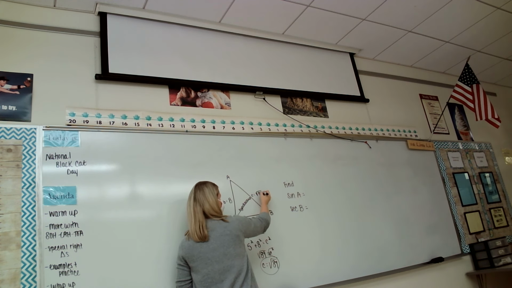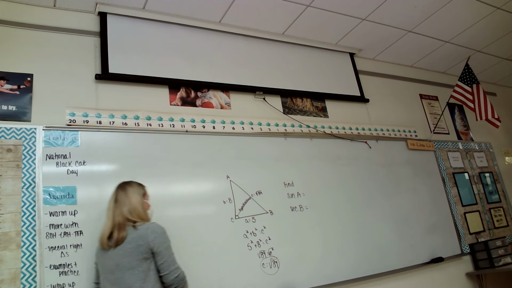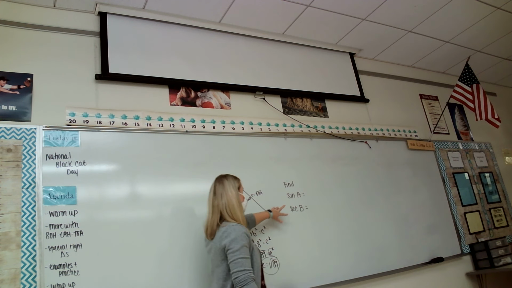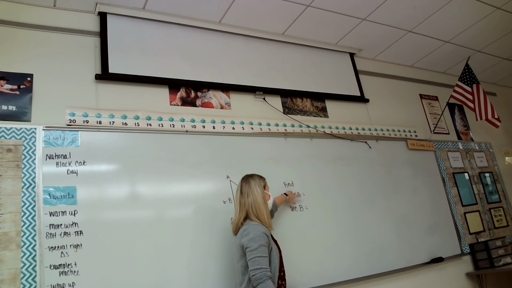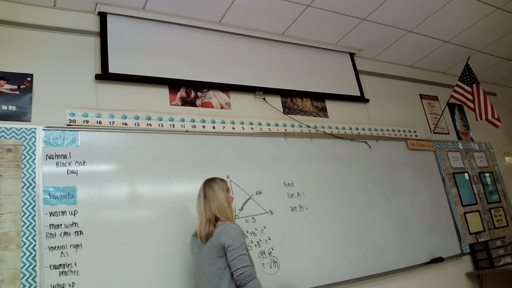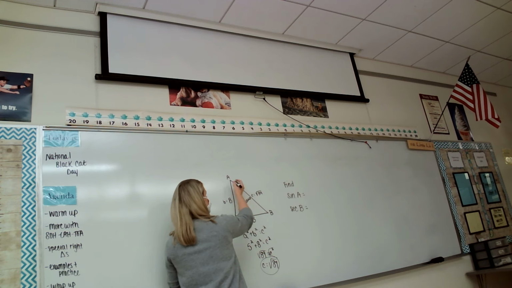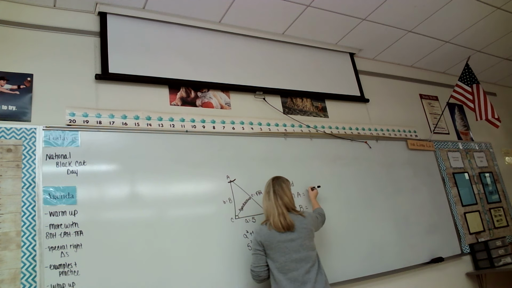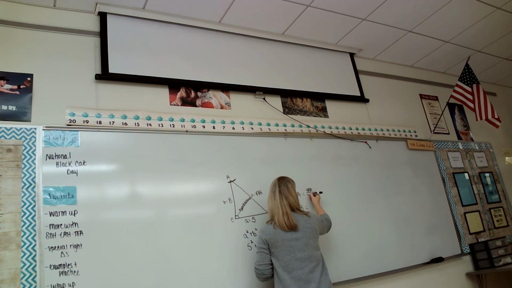Okay, so that looks pretty similar to what we've been doing. The difference now is that we have trig functions, but one has an A and one has a B. Just as a reminder, for the first one I go to A. Sine is opposite over hypotenuse.